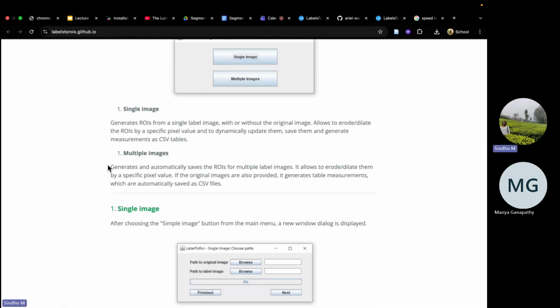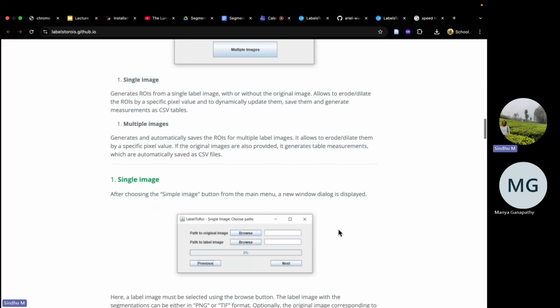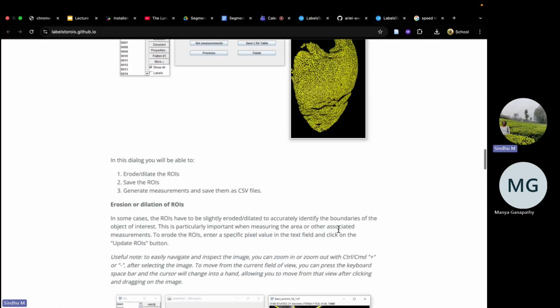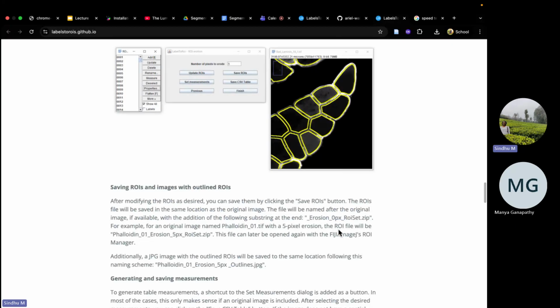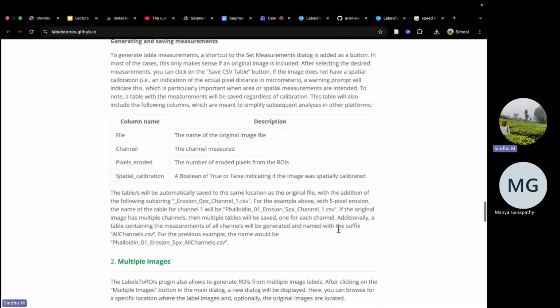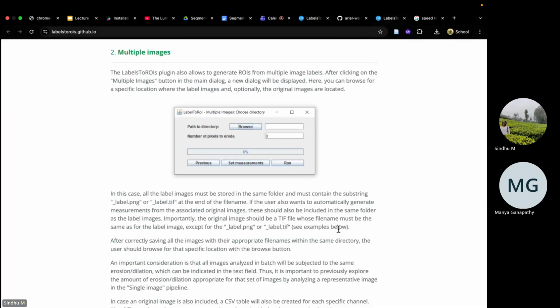If you want to use it for multiple images, the mask images have to be labeled in a certain way. The output image has to end with underscore label.png.